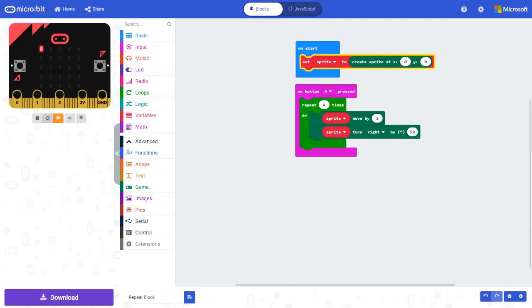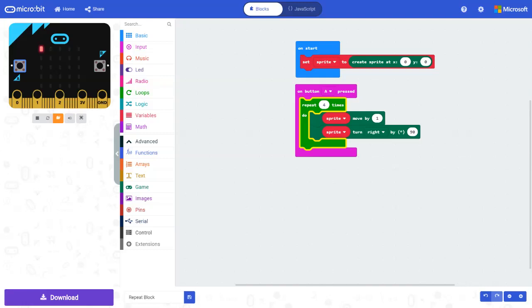And if I run it, let's press A. Notice it moves 1, it turns, it moves 1, it turns, it moves 1, it turns, it moves 1, and it turns again, so that if I press it again, it's going to go in that loop 1 more time. Now, it's only moving 1 space right here, though, and we wanted it to move to the corners. So what do you think we need to do to move it to the corners instead of just the 1 space?